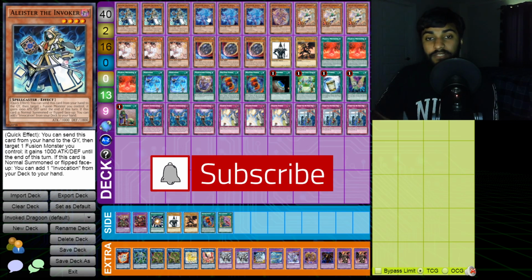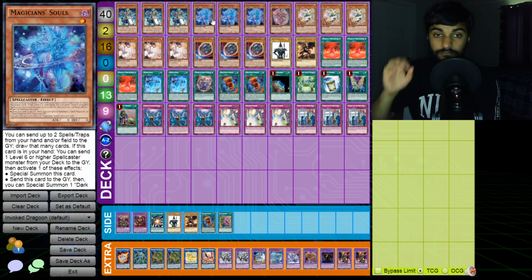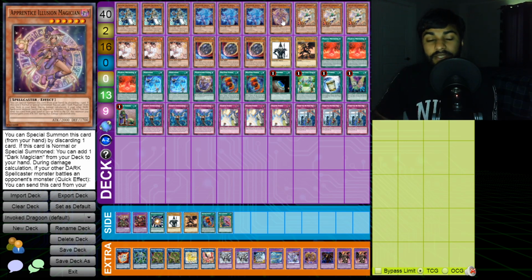Now moving on, we play Triple Magician Souls in this deck. And I feel like Magician Souls is one of the best extenders in the deck because being a free special summon is very, very nice. But not only is it a special summon, you can also draw cards, so it is pretty cute with that as well. And then I played the One Apprentice Illusion Magician.